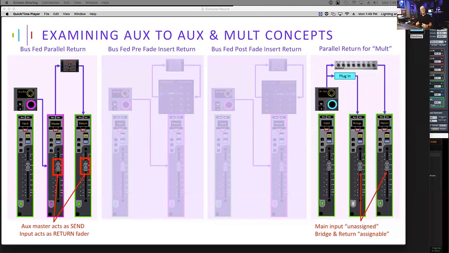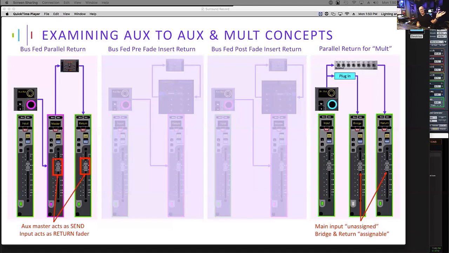We also have the ability to do, with the ADC in Venue, compensation for bus-fed plugins. And when it talks about compensation for bus-fed plugins, it's talking about this example on the left, right, where we have a bus out to a plugin and then back to a channel. However, that does not cover direct outputs, right? Only a bus output. So you can take a direct out to a processor here, et cetera, and the delay compensation would not handle that. It would not address that. It would not see that, okay?